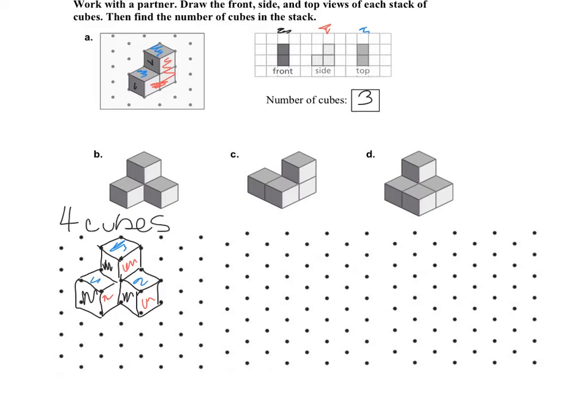Now let's look at letter C. We'll start with coloring this top block. I always like to start from the top, and I do tend to call them blocks, but they're actually cubes. And then we can draw a straight line down, and you can see how this line goes 2 down, so we're going to do that on our dot paper too.